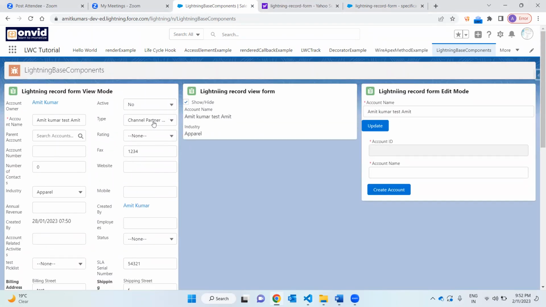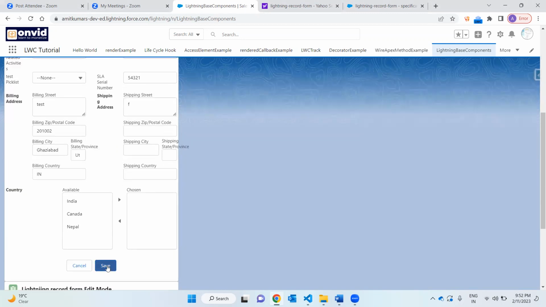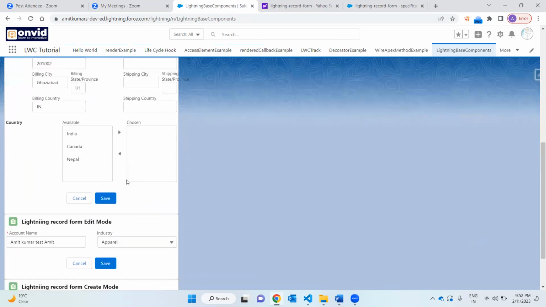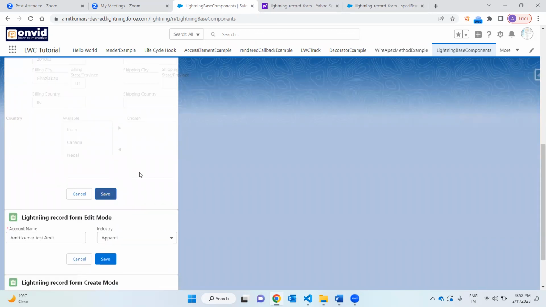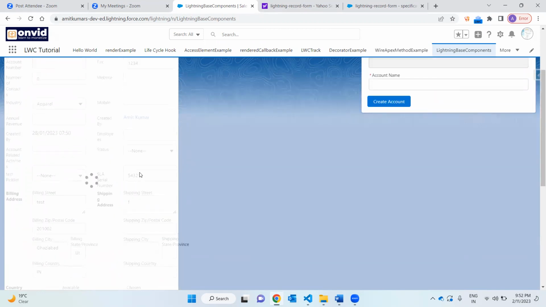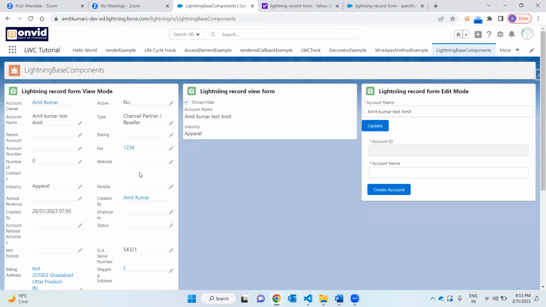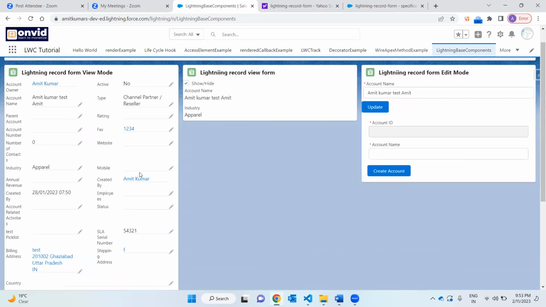Here you have the option to edit and click save also. It's a standard page layout view. Whenever I click save, it will automatically save. Are you getting this?